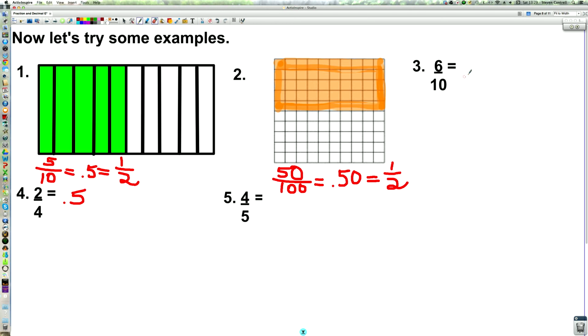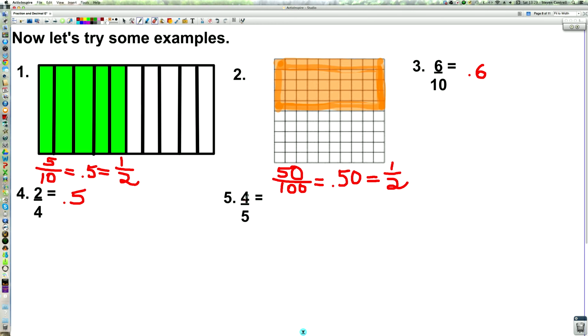Oh, I forgot number 3 up here, huh? Okay, so number 3 is already 6 over 10. So what would be my decimal equivalent? Well, I'd have my decimal with 1 0 right here, 6 would be 6/10. And if I just know my place values, then if I see 6/10, I know that's what it is. Okay, but this one I'm gonna have to figure out again.